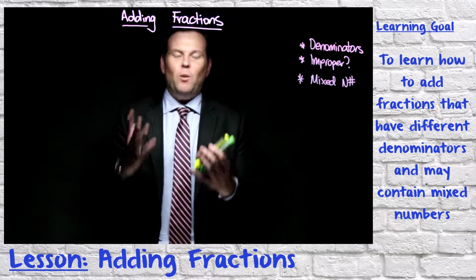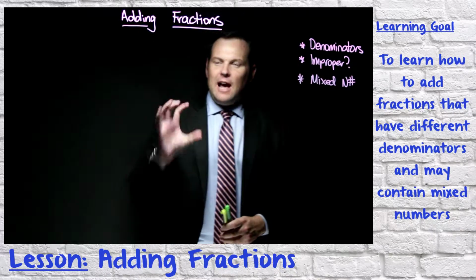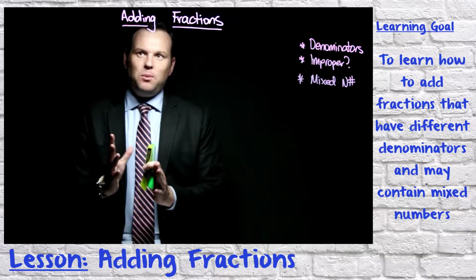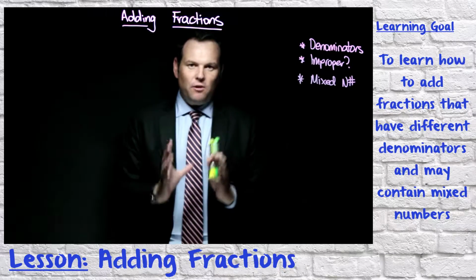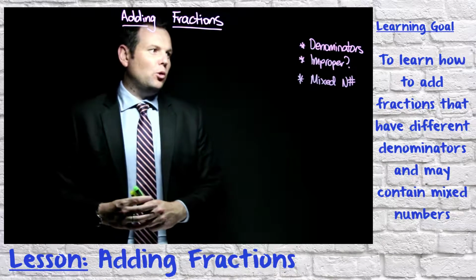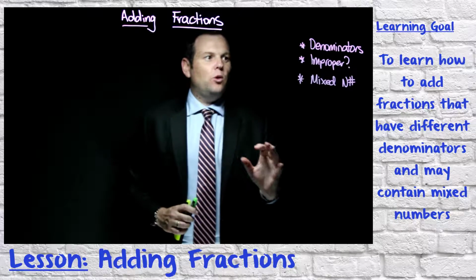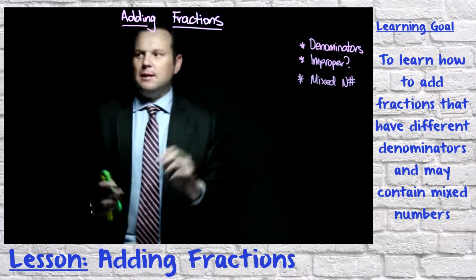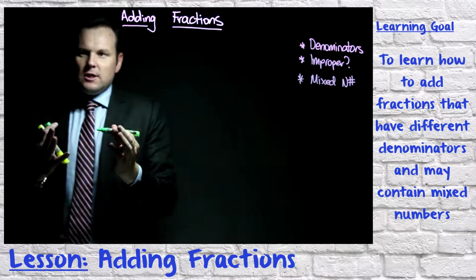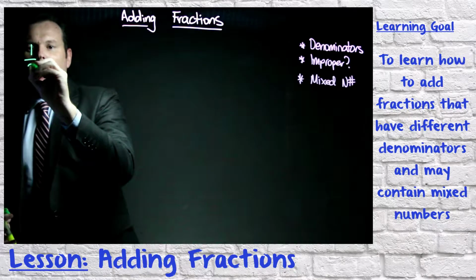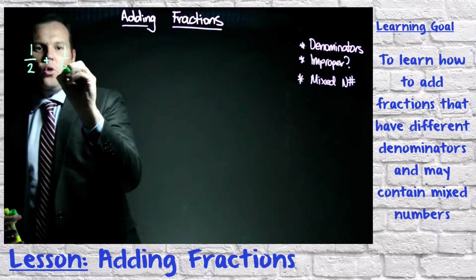Okay, so here we are, we're adding fractions. And adding fractions is a pretty simple thing to do, as long as you follow one really important rule. And that really important rule is our denominators have to be the same. So let's just start with an example. I've got 1/2 plus 1/4.